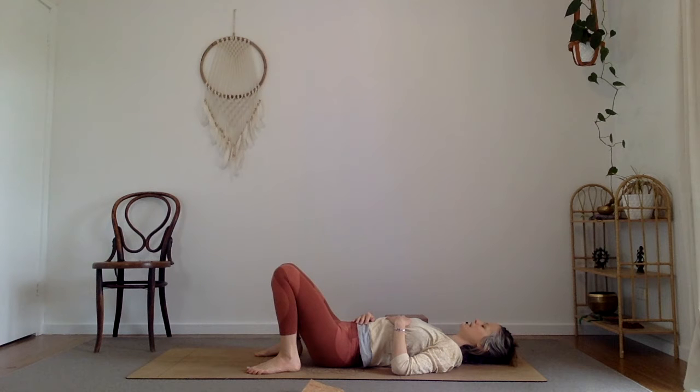And the more you relax here, the more that you can be supported by the earth. And so notice that, the support beneath you. On the ground, the body grounded, energy grounded, mind relaxed.